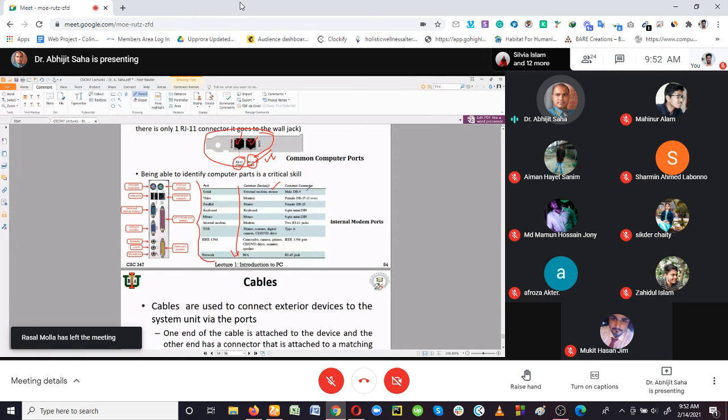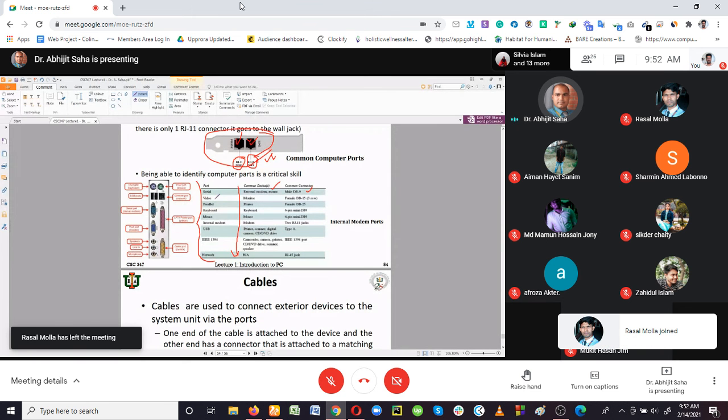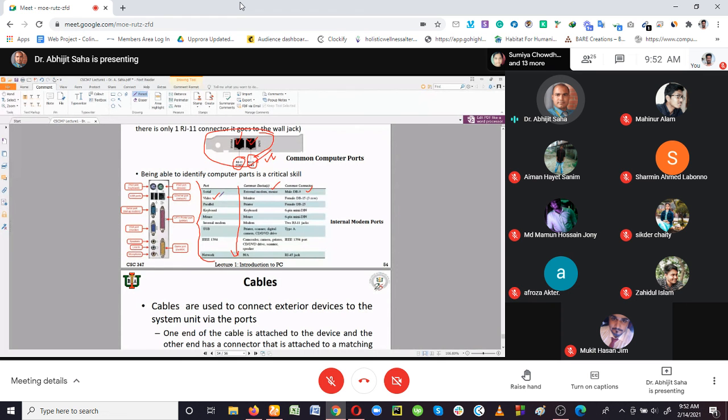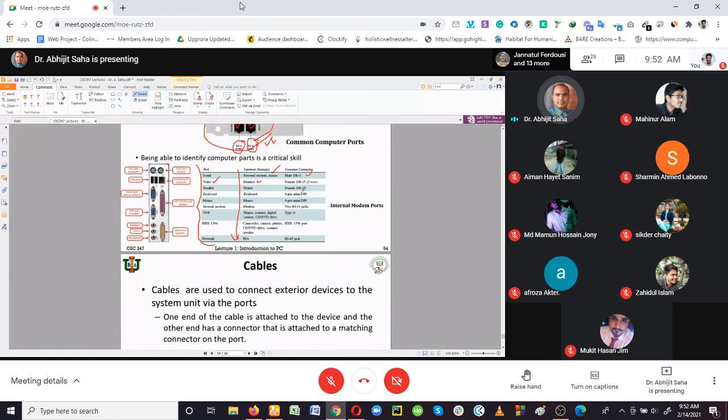So this is the common connector, DB9, and then the video port. That is the VGA connector, right? Or maybe we can say DVI connectors. These are the connectors used for the video port. We call them video ports, and you can use them for the monitor, VGA or DVI. It is female, DB15, with 3 rows of pins. And then the parallel port is like this one. You can see printer written here.